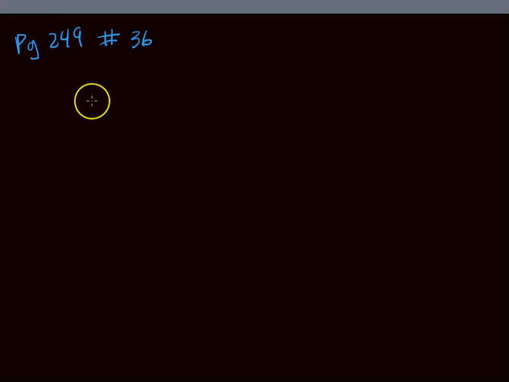So let's move to page 249. We've already done some of the first ones. You're going to get to do the matching, 9 through 16, on a quiz, so make sure you can match those. I think that's part of your assignment too, anyway. But let's move to number 36, since we've already done some of that, for the 17 through 28. Number 36 is the function f of x. Now that I've moved that down, of course, I keep forgetting to take care of this.